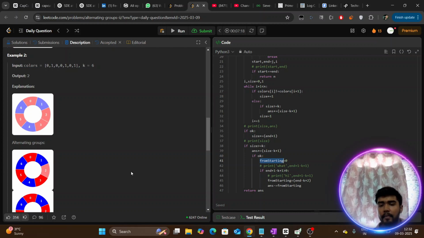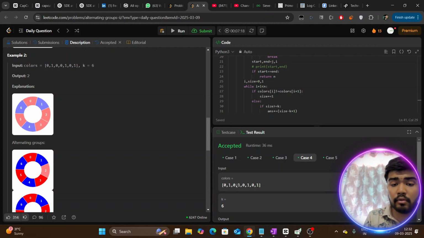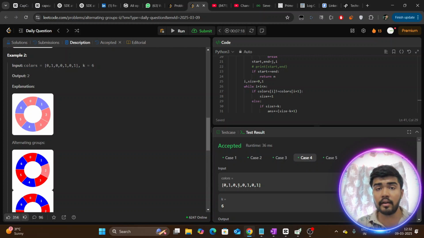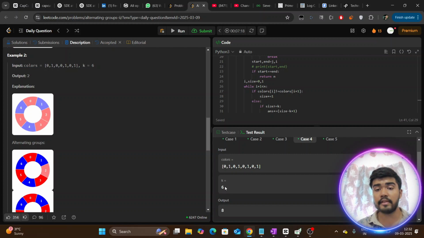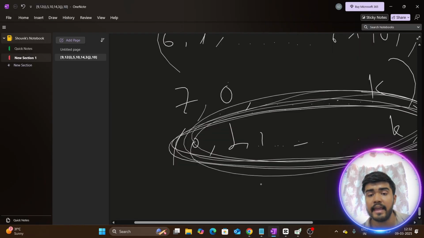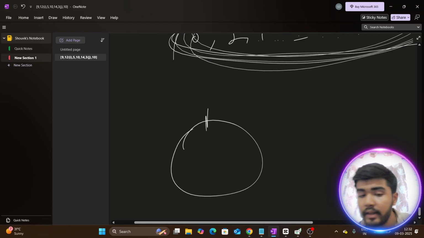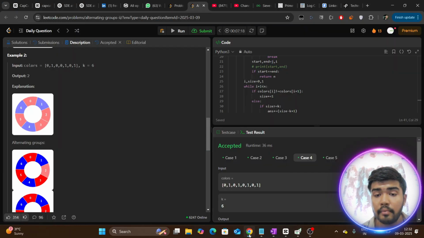Yeah, I'm back, guys. So the thing is, I think I have written these test cases. Yeah, this is the test case. 0, 1, 0, 1, 0, 1, 0, 0, 1 of size 8, and we have to consider a size k equal to 6. That is one, correct. So if I am trying to draw this of size 8, starting with 0 only, I think we have started it with 0.